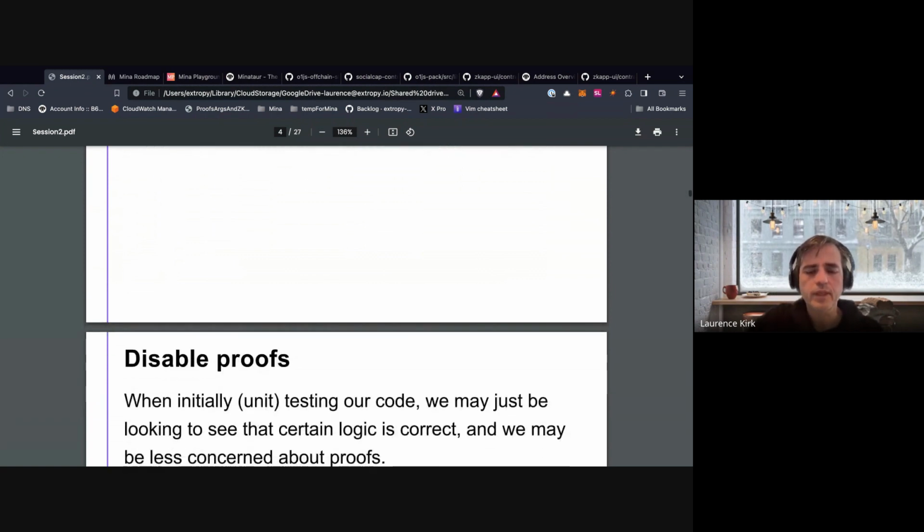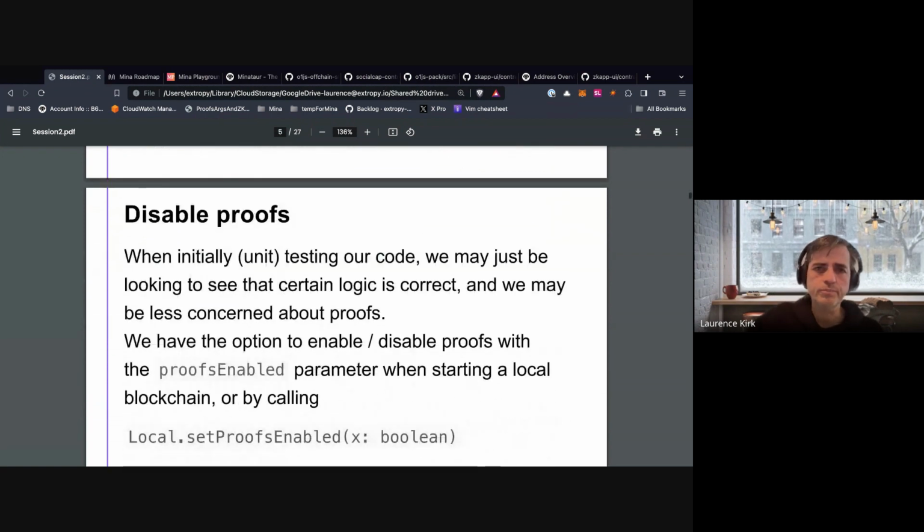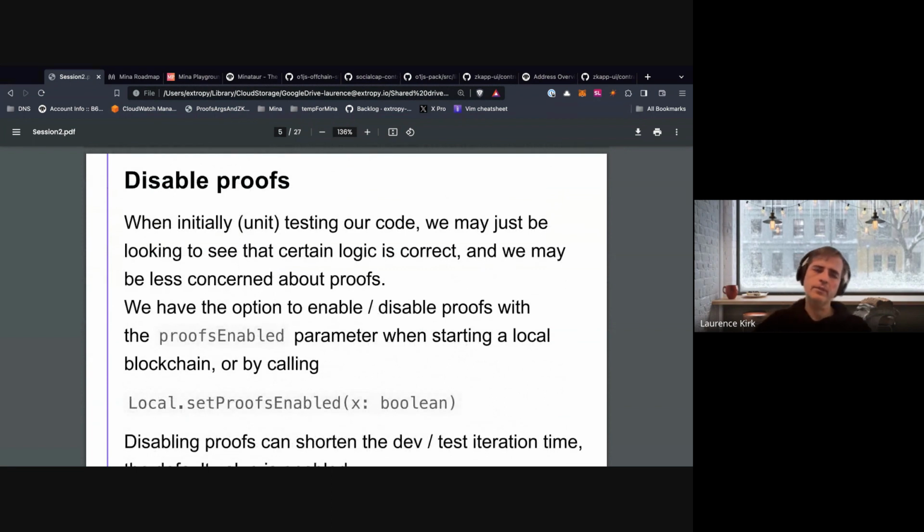Go through that. One thing that you probably would want to do when you're running your tests, because the testing process, you're moving from what you're doing. Initially you're probably just testing a piece of logic to see that the logic you've written makes sense.